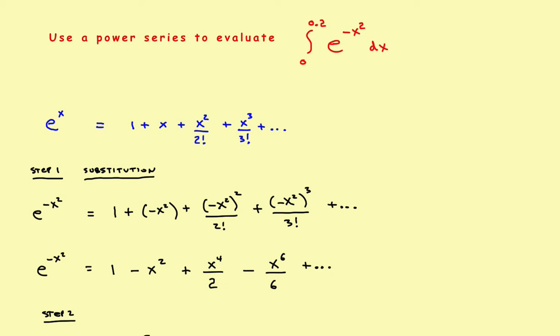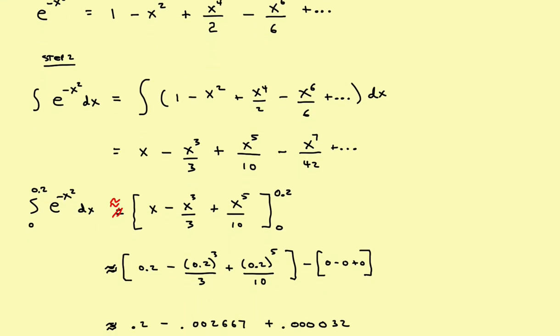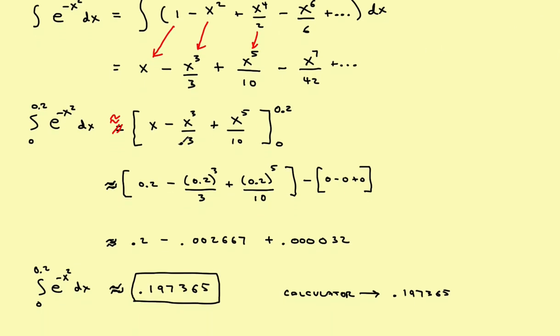Then expand that, and then find the antiderivative. And when you find the antiderivative, again, it's term by term integration. So the 1 becomes an x, the x squared becomes this, and so on. Then to evaluate the definite integral, decide how many terms you want to use, and do it like any other definite integral that you've always done. And you get an approximation for the answer. But again, also be aware of the fact that once you select a fixed number of terms, it turns from an equal into an approximation.